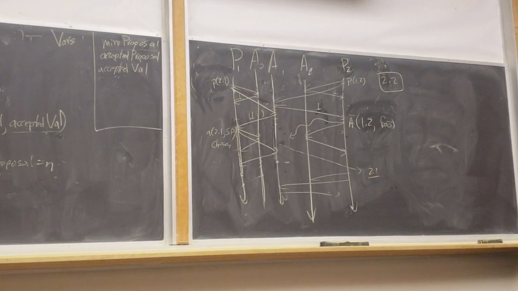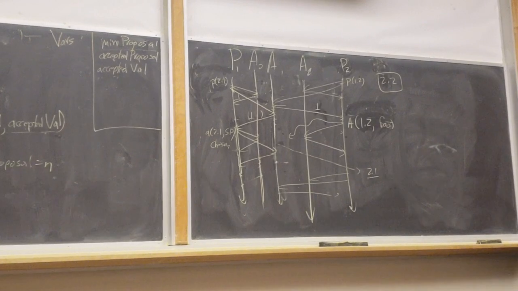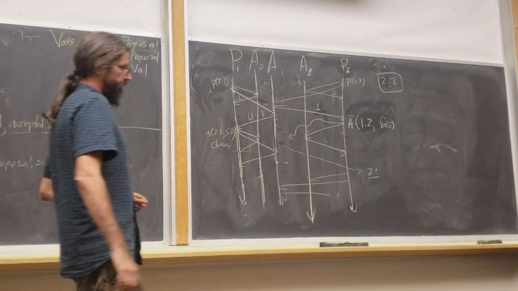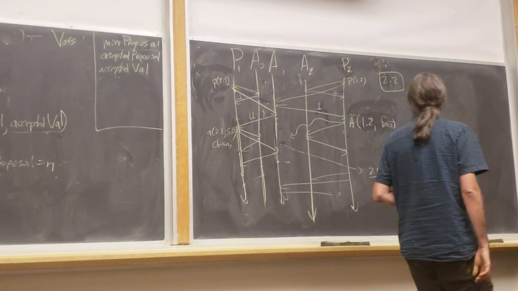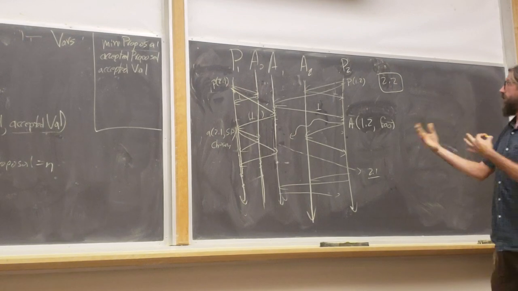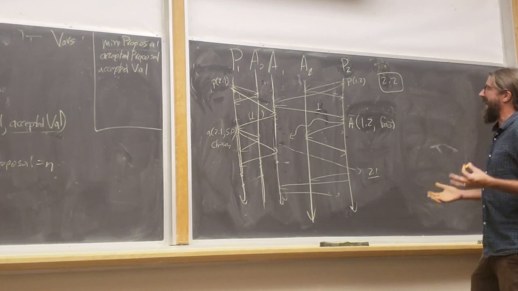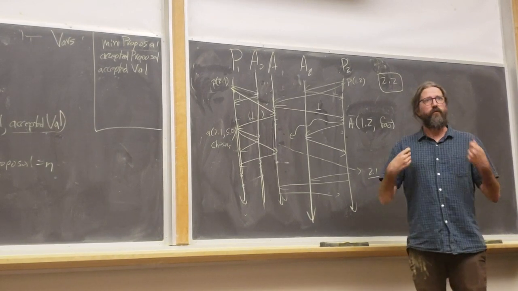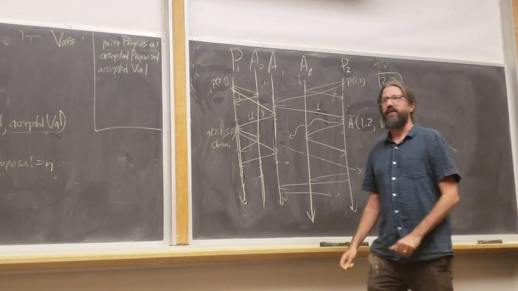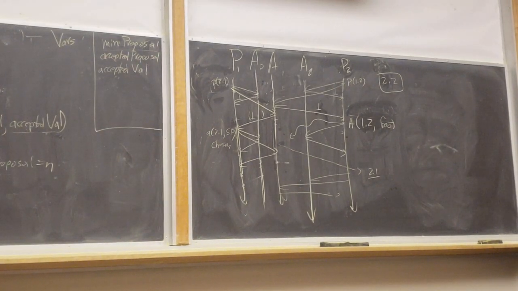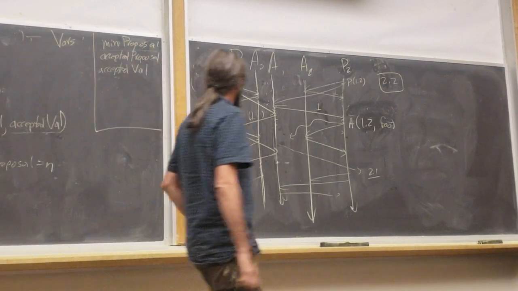I want to use this to decide a totally ordered sequence of values, or I want to model my mutable store. There's a protocol that we're going to study later, maybe Wednesday, possibly Friday, called multi-Paxos, where we look at how you take this gadget that decides a thing and turn it into a gadget that decides an infinite sequence of things, starting with the 0th of them. So yeah, you want that, but this doesn't do that. This doesn't try to do that. All we're supposed to do is not conflict.